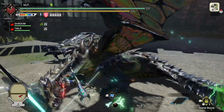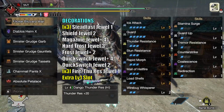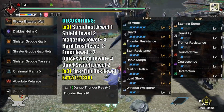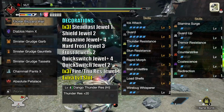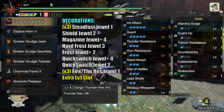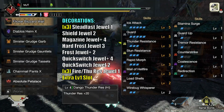That's why I recommend this next set if you still want to use ice against these 3 monsters. This time, I'm using the Diablos Helm, Sinister Grudge Chest, Gloves, Waist, and Chainmail Footwear. No talisman either. After decorations, I get almost the same basic skills as the first one. The biggest difference is losing Element Exploit and Kushala Blessing, but getting Mail of Hellfire level 3 instead for damage.